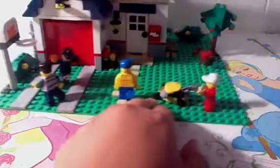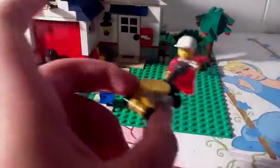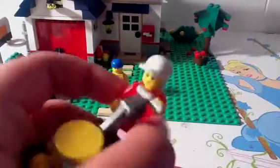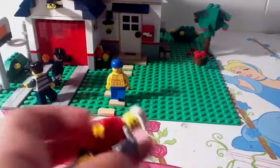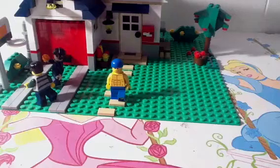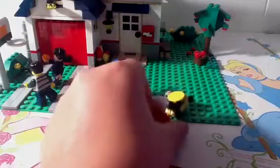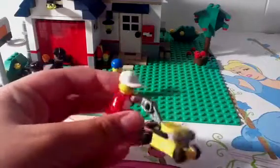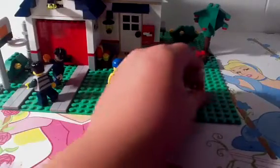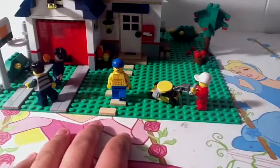Alright, let's move to over here. So, let's just look at the minifig for a second. It's just a huge patch of grass. That's a little boy. It looks like a girl, but it's a little boy, because it's a Series 7 Grandma Visitor face. And he's holding a lawnmower, because he's doing his chores, mowing the lawn. I got this from a video I saw with this house, and I thought it was really awesome.